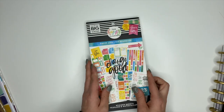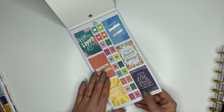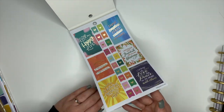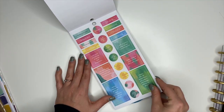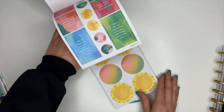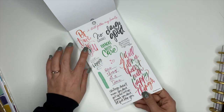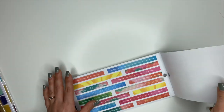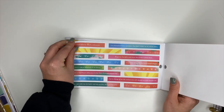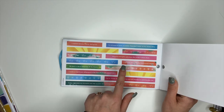Next up is a sticker book — the Happy Life Sticker Book with 823 pieces. These are very colorful. We have flag stickers, decorative box stickers with gold foiling, circle stickers including big bright ones that remind me of the sun, some little quote stickers — 'Handle With Care,' 'I Will Follow My Heart,' 'Change Is Good' — and sticker strips that I tend to call washi strips, some with different sayings, some with hearts, and some with stars.